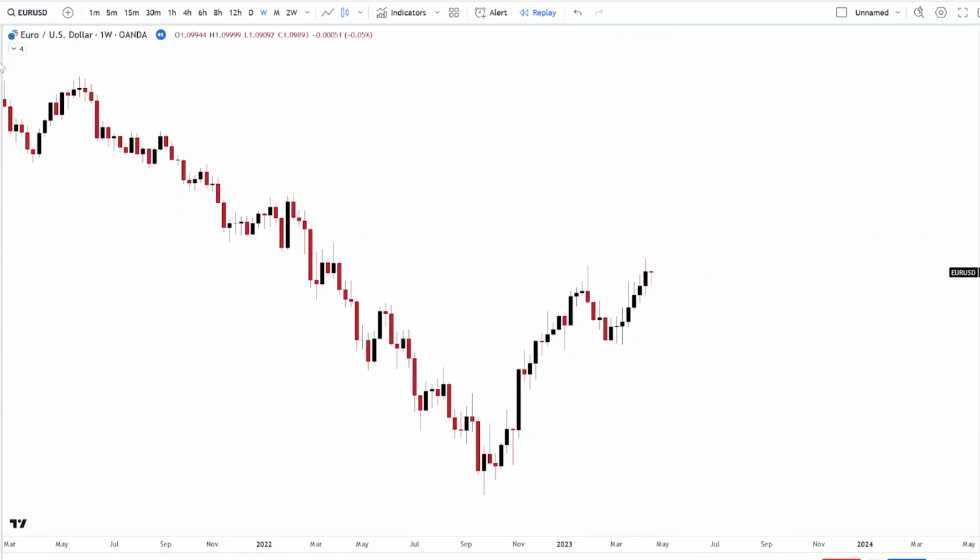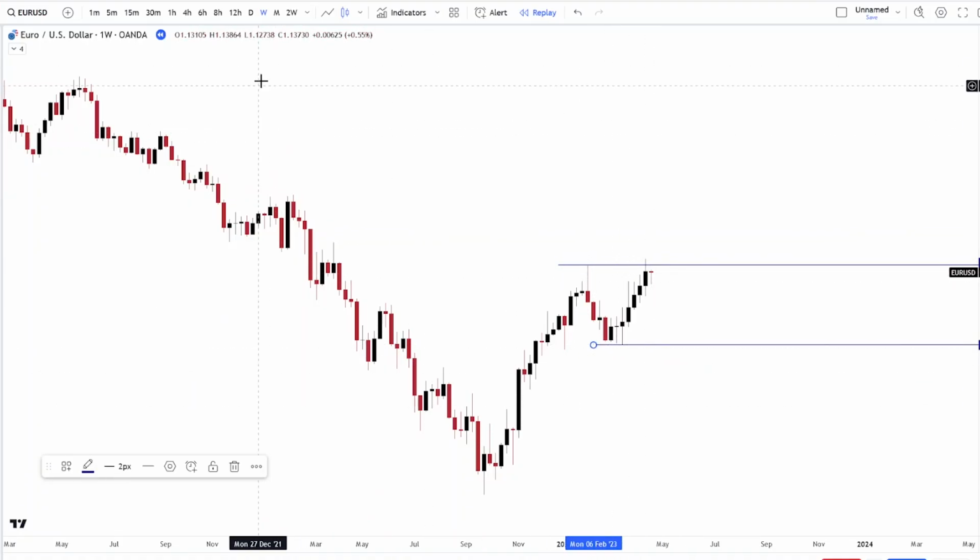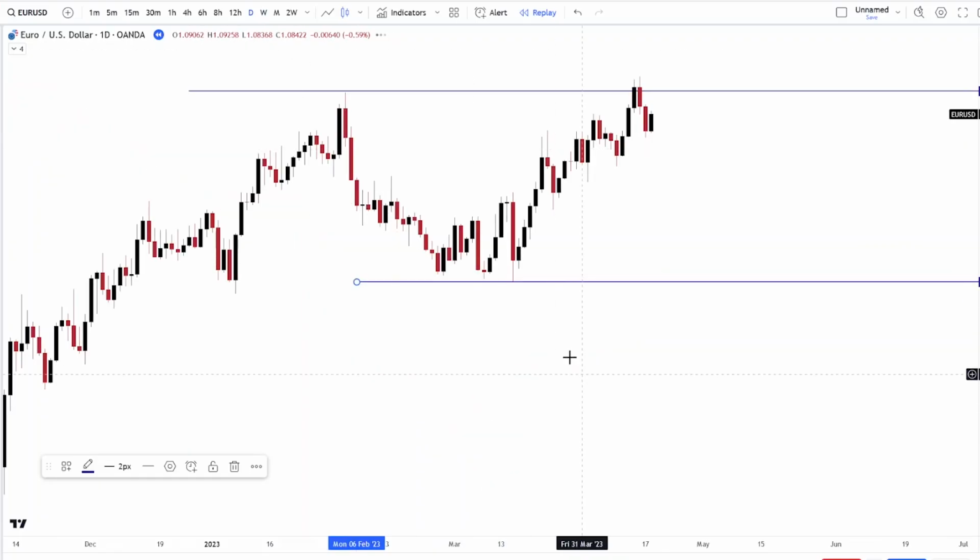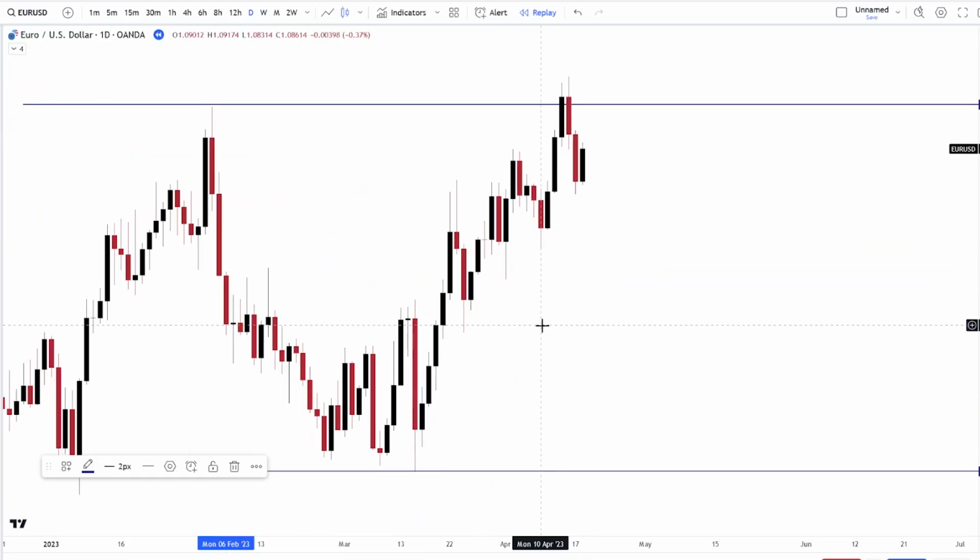So what you do is you want to mark your range. You want to mark your high. And let's use color coding. This will make this process a lot easier. So for our macro, let's use the color blue. So our macro here, this is our swing high, this is our swing low. And now let's go on a lower time frame to see where we can see our micro swings.